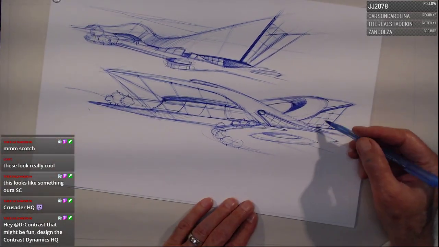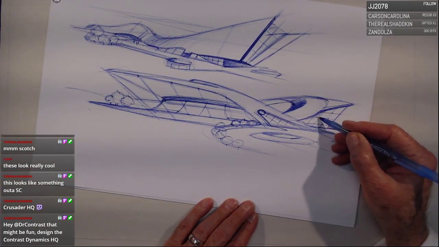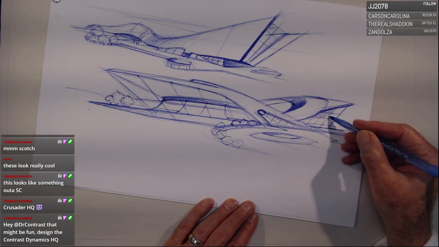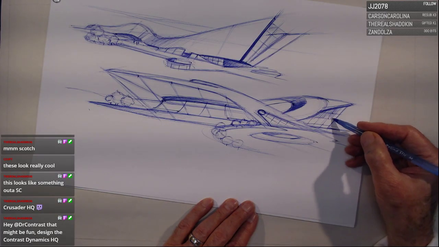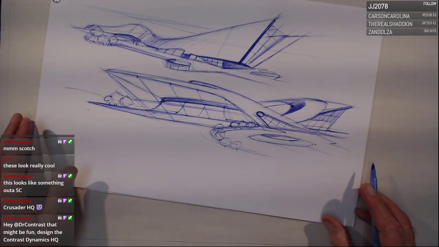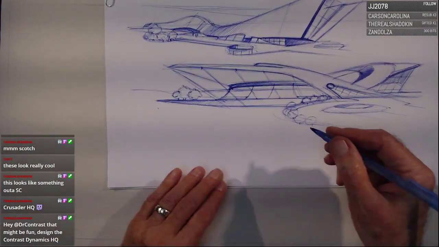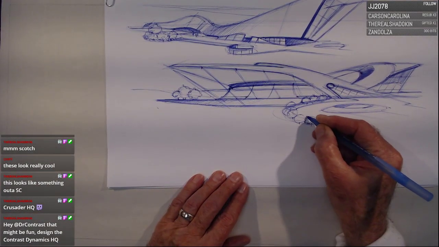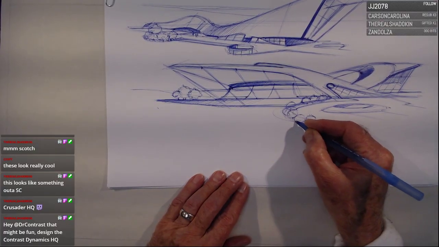And just for fun, let's put a little bit of reflected light back into this glass here. Some sort of environmental reflection coming off the surface or the environment off the side of the vehicle, or the structure here. Let's go back in a bit more. Let's soften this off just a touch.